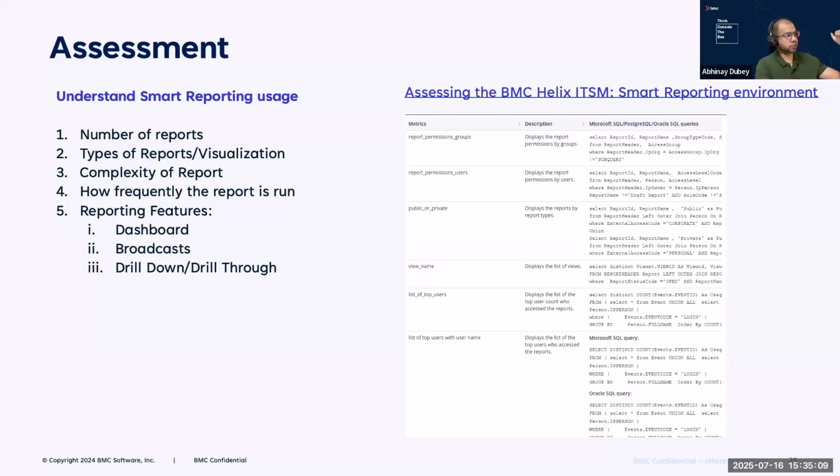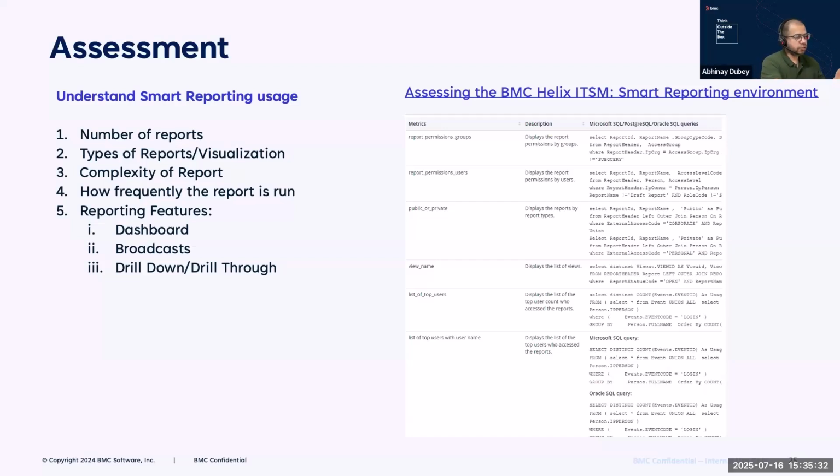All of these, of course, become your top priority reports. And there would be reports which nobody has used in the last 6 months. So again, you can take a call on whether that report is worth putting time and effort into migrating, or maybe is it a priority report? Can it be done later?